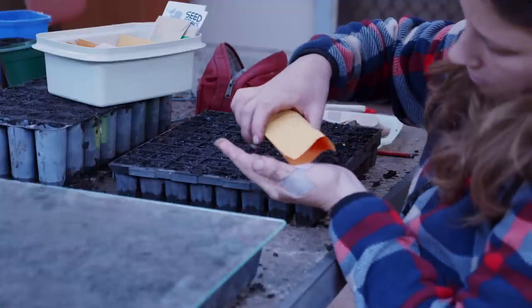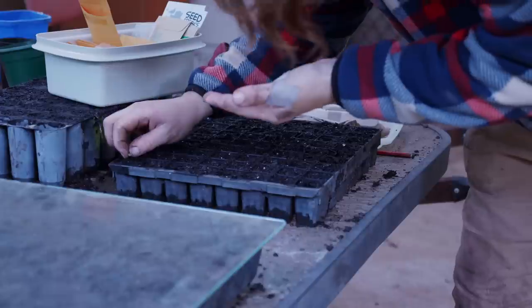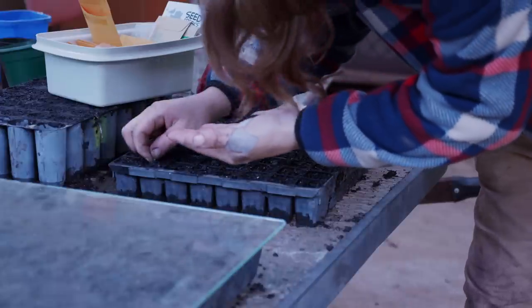On the new moon, I measured out seed blocks to plant some more onion seeds and a range of flower plants for winter and early spring blooms.